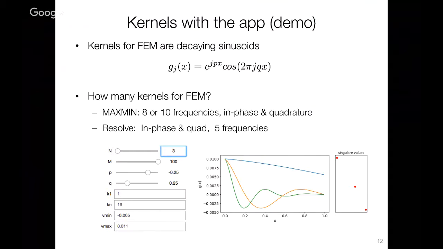For the app, you could specify the number of kernels that you want. So that's the n. In this case, there's 3 different values, and for each of those kernel functions, you integrate these functions with the model to get your data.